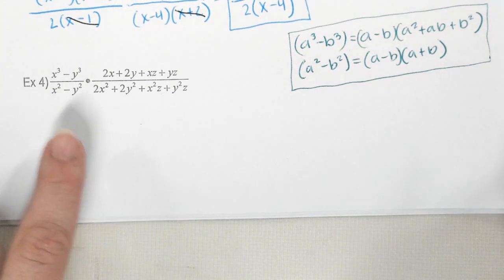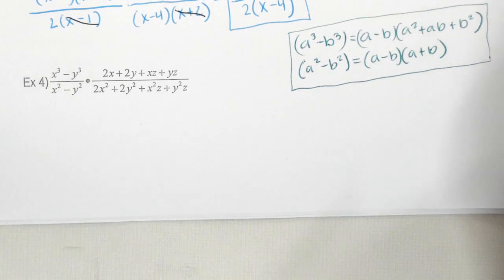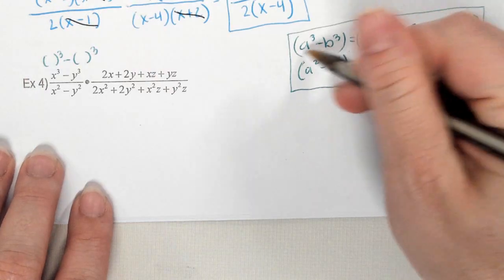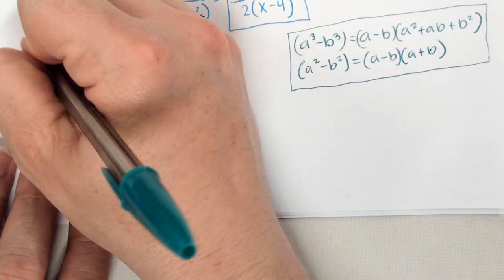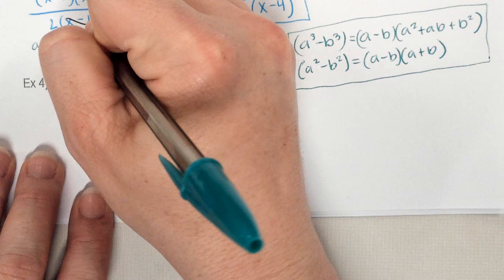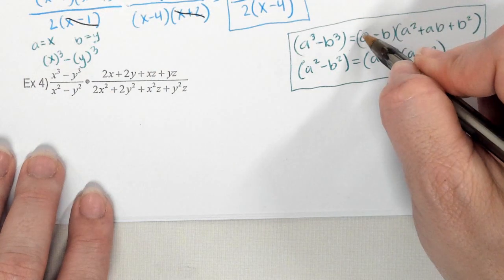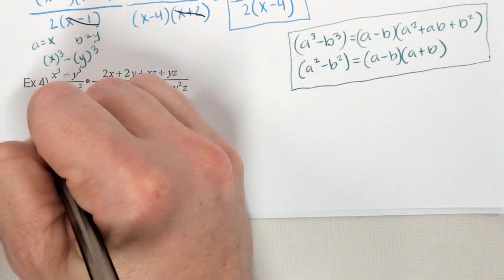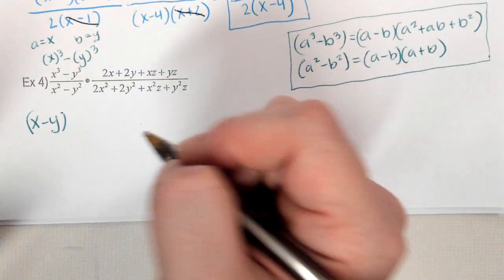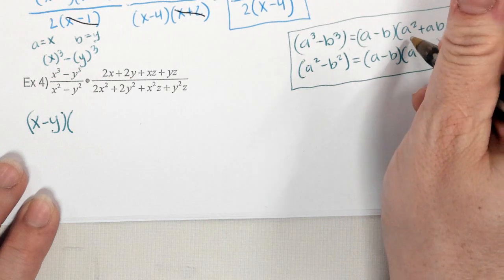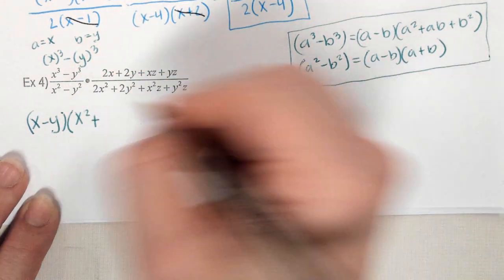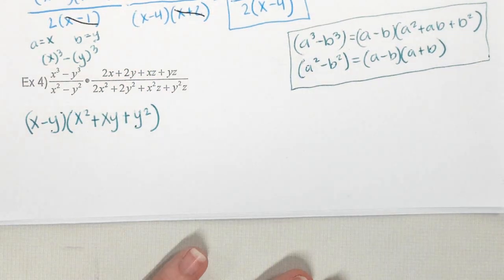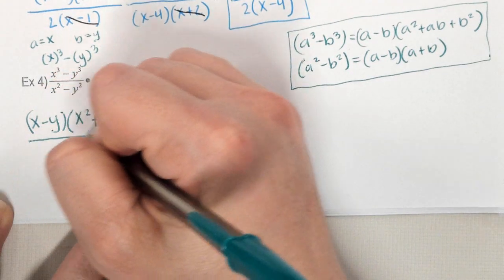So if you look at the top, it says x cubed minus y cubed. Well, that's obviously a perfect cube minus a perfect cube because they're both cubed. The nice thing is it's almost written exactly like this, just with an x and a y instead. So we know that a becomes x and b becomes y. So I'm just going to rewrite this, y'all, and instead of a, what am I going to put? X, and instead of b, what am I going to put? Y. So I get x minus y, and be careful because last period I wrote b instead of y, so just watch me. A is x, so x squared, plus a times b, which is x times y, plus b squared, which is y squared. I didn't do it this time. Getting somewhere.